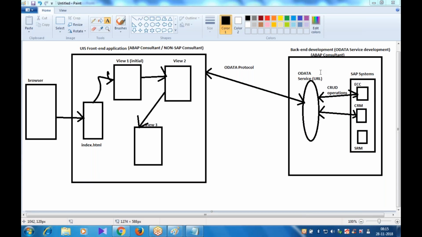A URL will be generated. Our job is to give that URL, prepare the technical specs and give the technical specs to the front-end developer. That's all. It can be a HANA database, it can be ECC, it can be CRM, whatever it is. We are not bothered about what that system is. Our job is only to develop the OData service, and how to access it. That's all. Thank you, sir.